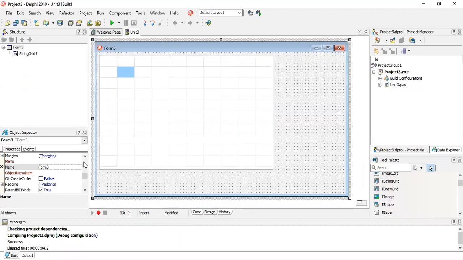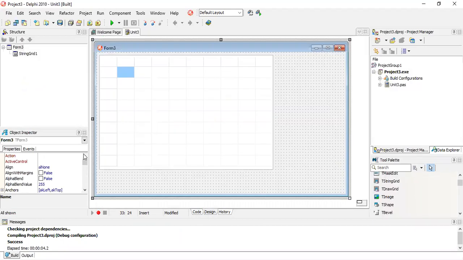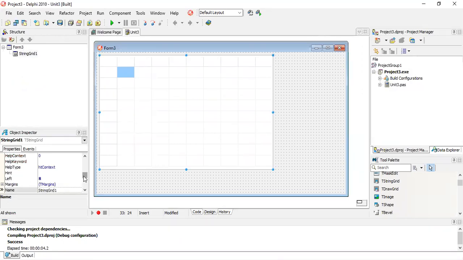Let me just fix this problem. Here, in our code, we said our values are going to start from 1 and end with 10. So I will go back here in the code, in the string grid, and look for the row count.